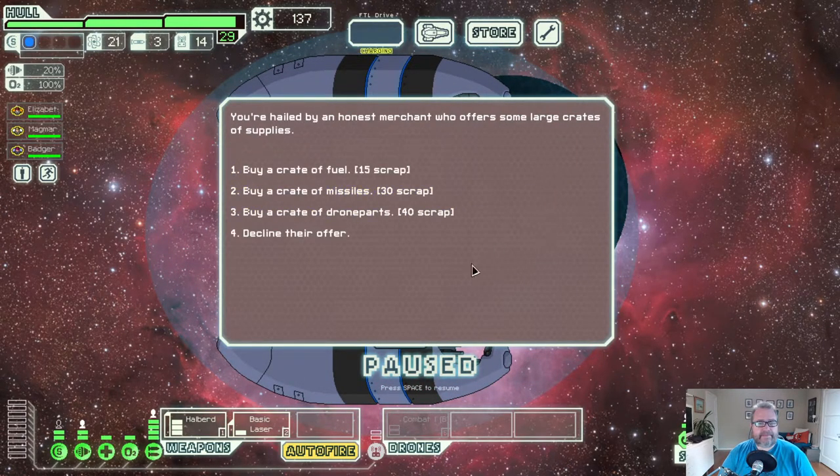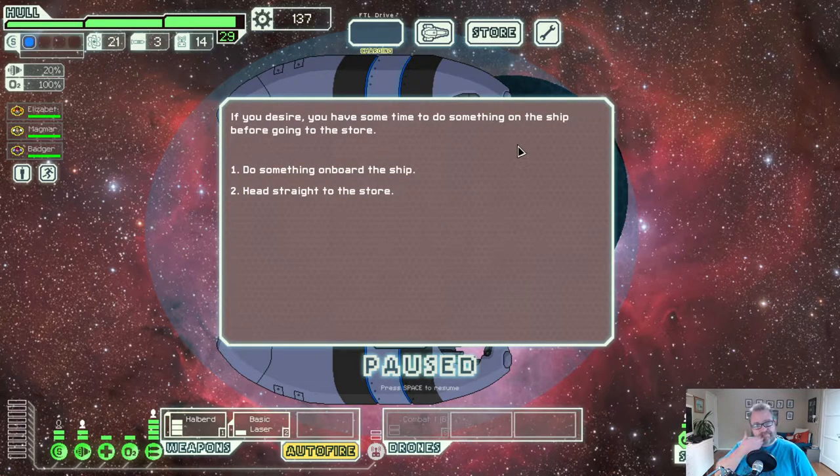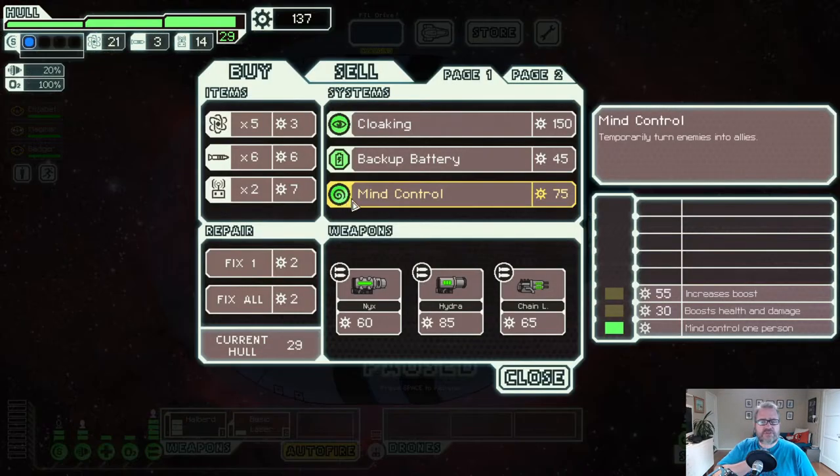Buy a crate of fuel? No, we don't really need any of this. Yeah, I don't need any of that. Oh, do I want to do anything before? No, I want to head straight to the store.